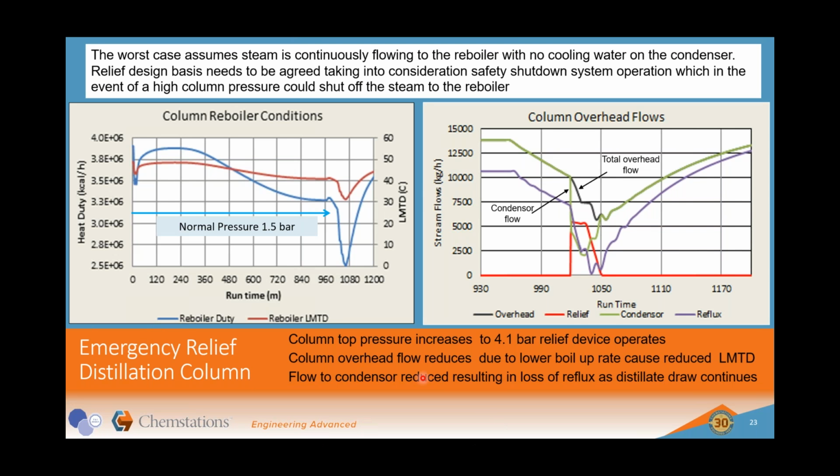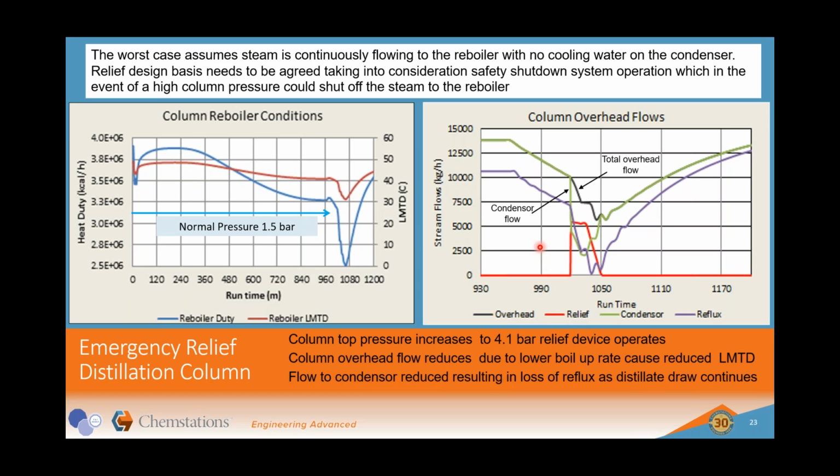And this is what we get. So we've got the normal pressure running up to this time, and you can see what's happening here. Now, as soon as that pressure built up due to blockage or whatever reason, a valve was closed incorrectly, you can see that the reboiler duty drops right down, and the delta T is going down as well. That's because the pressure is going up, but the steam temperature hasn't changed. So that shows you that the duties drop down.